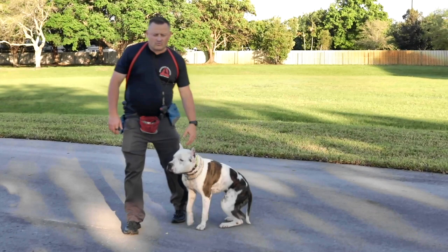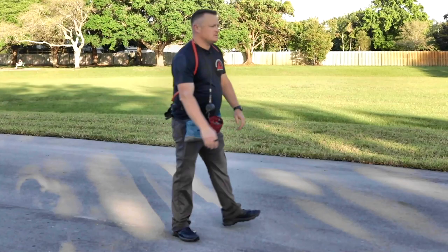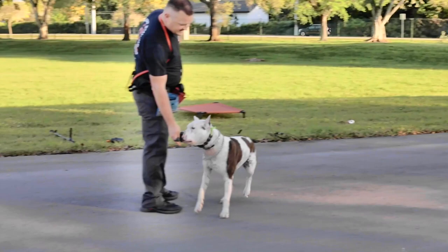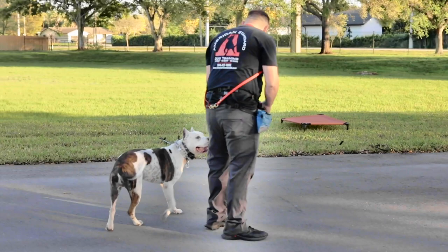That about wraps it up — this is an off-leash dog. We'll do a couple throws of the food, let him stretch his legs a little bit. You can picture this being a tennis ball. Free. I've been feeding him hot dogs, so he doesn't want any of this dollar kibble. Free. How about a hot dog? I bet you go all the way for that one. Free. There he goes — out there for those hot dogs.